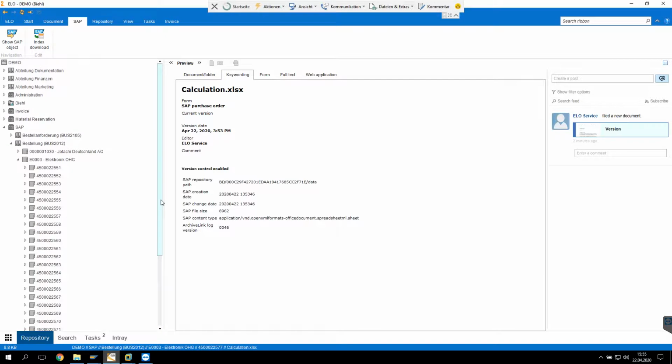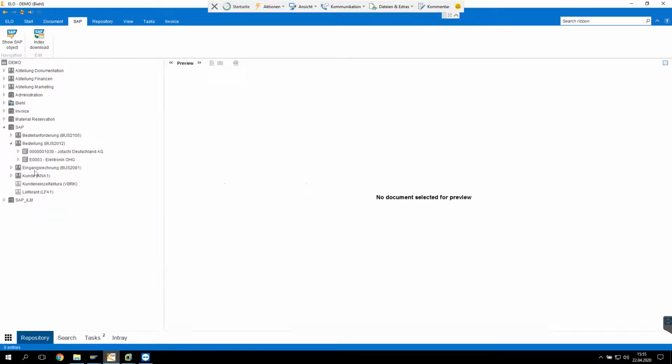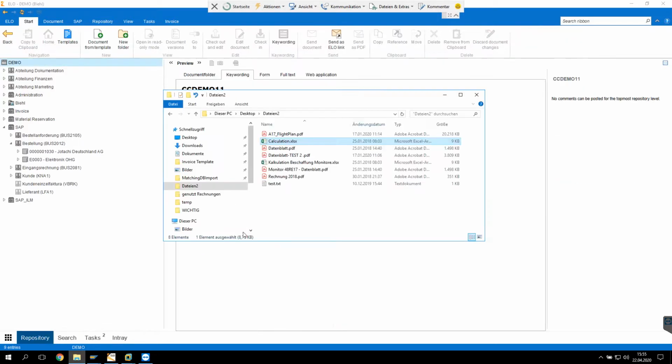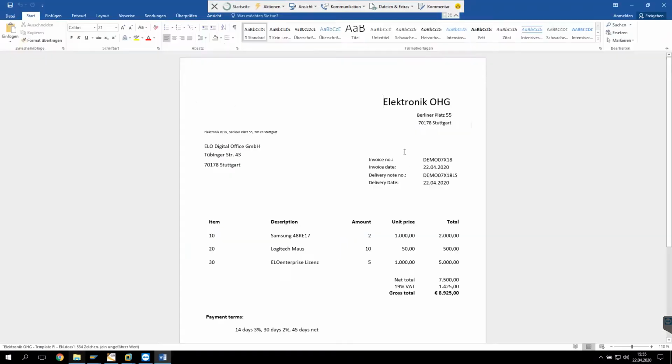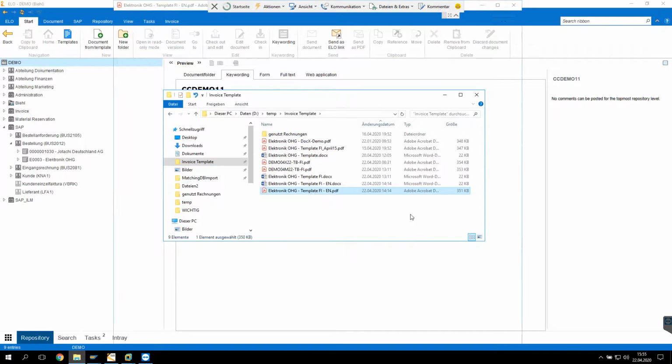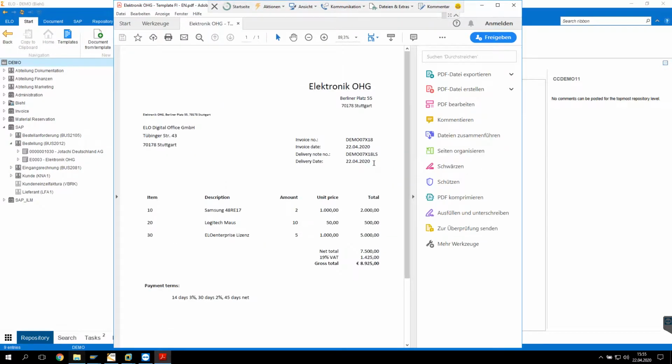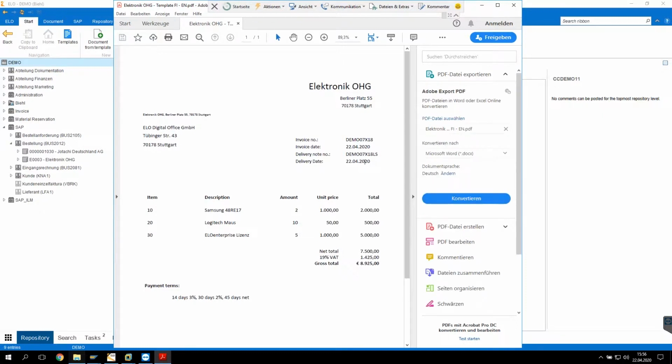Now let's get into the template invoice. For this, I also made a preparation. I did have an invoice document, so I can just maybe open that. It's this one. Maybe open it in PDF. So it's just a normal invoice. Maybe that's also German formatting, but I translated all the keywords. And this would be, for example, a document that you receive and put into your in tray in ELO for later processing.